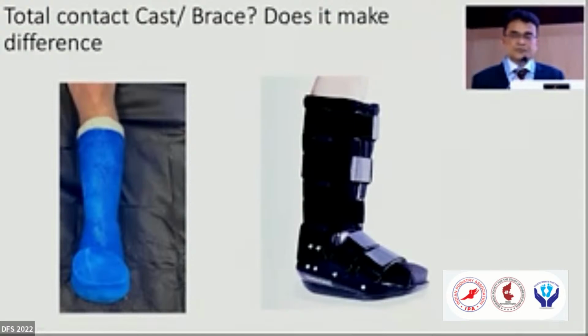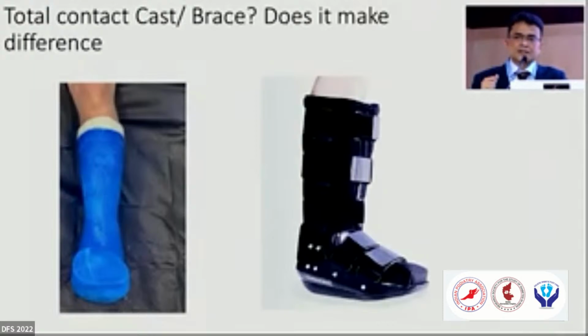I had a discussion with my colleague recently, because the gold standard for the majority of the patients in Eichenholtz type 1 is total contact casting and non-weight bearing. Trust me, this is the gold standard. We all have to follow the same. But we need to be technically very clear about how we have to apply the cast.